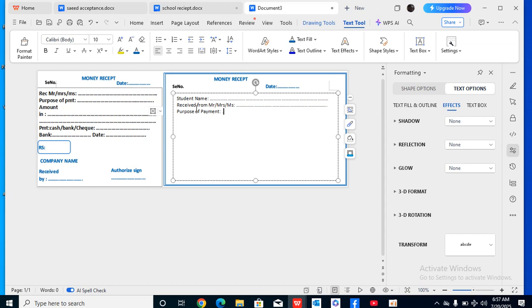What are you paying for? If it is a school, is it for admission or school fees? Or you are paying for canteen? So after that, how much do you pay? Amount in words.